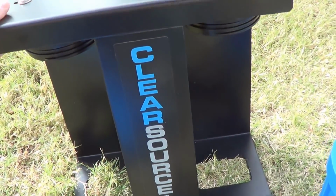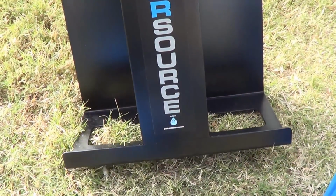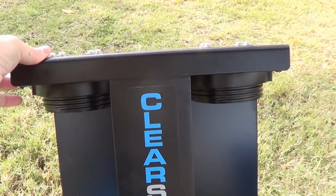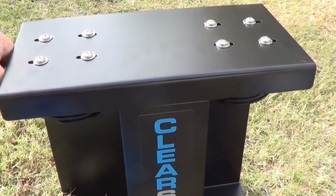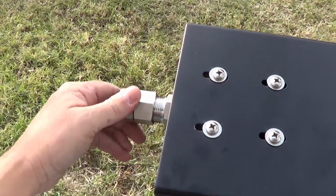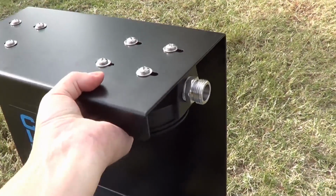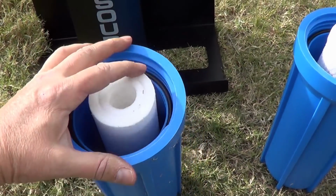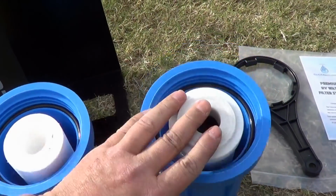So what I plan to do with this puppy is I don't really have room in my storage bays to store it. I'm pretty crammed being a full-time RVer. So I'm going to mount it on the back bumper, pretty close to my fresh water fill, and then I'll be able to use it when I'm filling up for boondocking, which I often do at kind of sketchy places. A lot of times I get well water, whatever I can get, so it'll be nice to get it really well filtered before it enters the fresh water tank. So maybe I'll hook it up first to our city water system and see how the flow is in the RV when I use this thing.